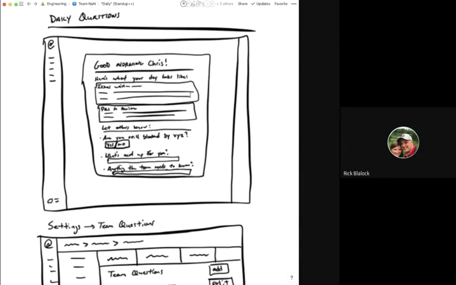Yeah, the other thing is when you come to the notebook at the beginning of your day, we want to ask you questions. Hey, here's what your day looks like. This issue is blocked and was blocked yesterday by you, or labeled blocked. Is it still blocked? This PR is waiting for you. Are you going to be able to review it? I don't want to be so micromanaging to ask that in that wording, but those kind of ideas. And then you can surface things like, hey, what's up next for you? Or are you waiting for somebody for something? You can answer some questions that we'll have, and that'll show up in the notebook too.